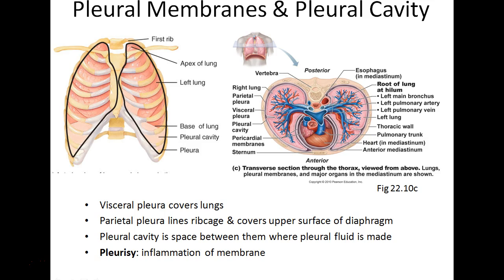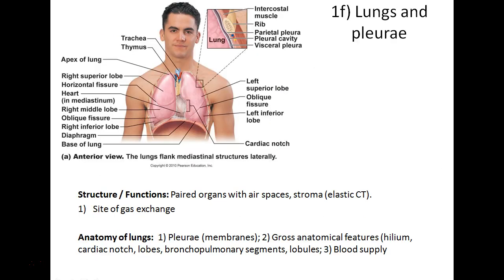Then coming from that hilum are going to be structures that extend from there. We're going to call that the root of the lung. All those structures we just discussed are going to create the root of the lung at the hilum. If we do an external inspection of those lungs, we might make some observations. We might see that the right lung is larger, and it's also wider than the left lung. In addition, this right lung is subdivided into 3 lobes, whereas the left lung only has 2 lobes.